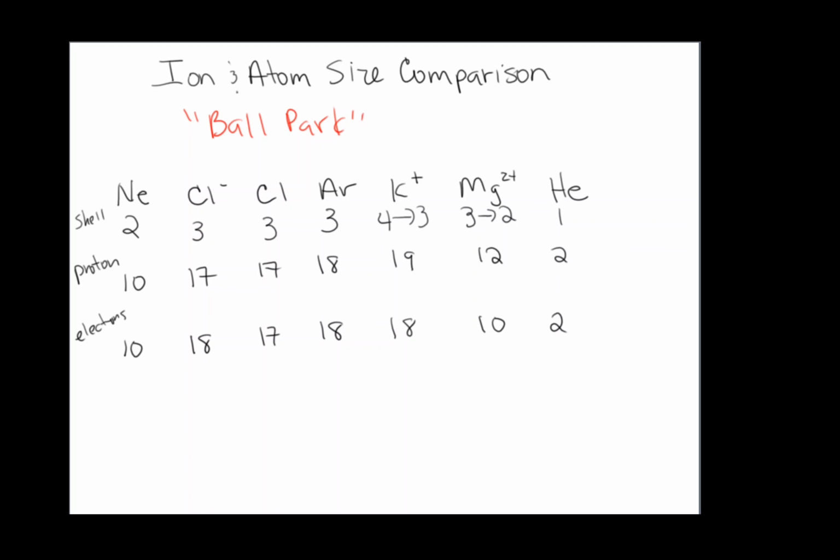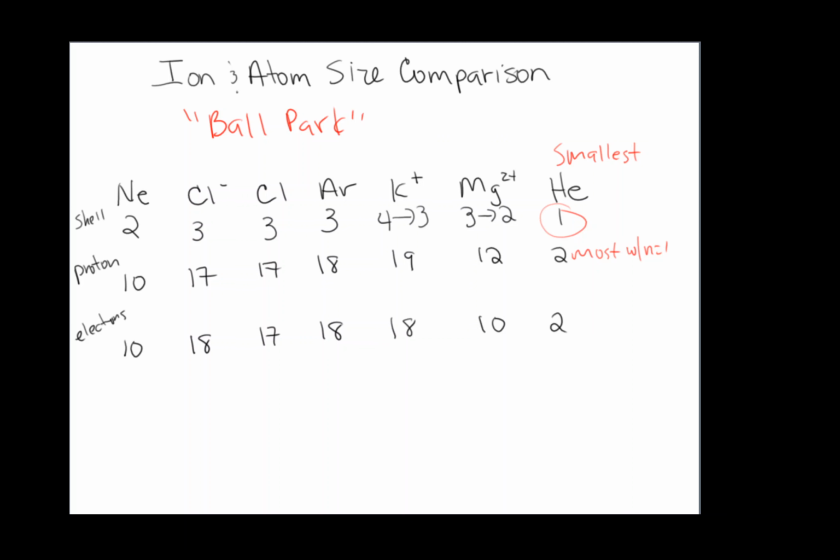All right, now, in order to do sizes, we need to look at where they're located as far as shells. So let's see what I got here. I have somebody in the N equals 1. Is anybody else in the N equals 1? Nope. So that one's the smallest. Very close to its nucleus. Going to pull it in pretty tight because there's nobody in the way. In fact, helium is the smallest element on the periodic table because it has the most protons that you can have with N equals 1. So it literally is the smallest element on the periodic table.